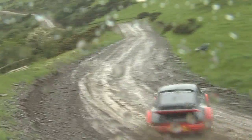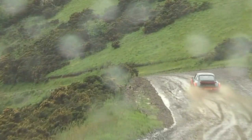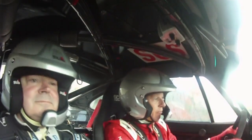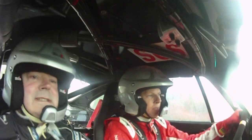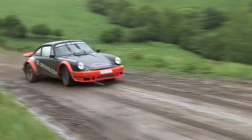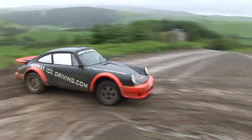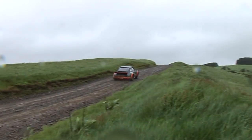And then we got down to business. So explain to me now the theory behind driving a Porsche 911 quickly. Okay, firstly, I split every single corner into three sections, a third, a third, and a third. The first third I want to be really aggressive, and you can see here I want to brake very late. I want to get the car turned in, and now I wait. In the last third of the corner I want to be as aggressive as I can be again.